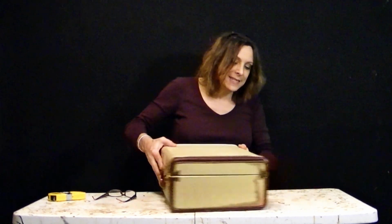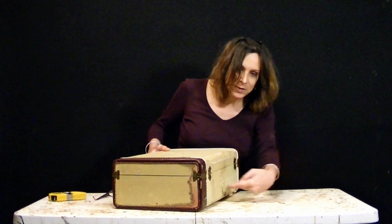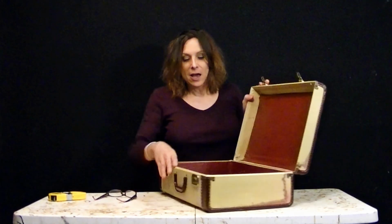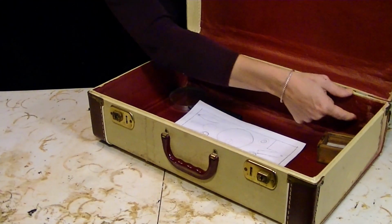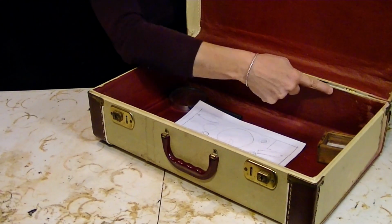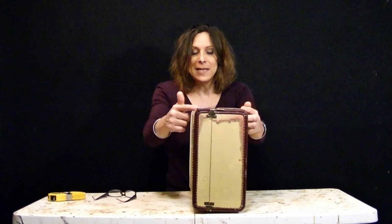And then on the back side, this little section has to be able to pop up so I can get my hands in underneath here to activate the mechanisms. And that means this whole section back here is going to have to be reinforced. Now I also have to think about hiding this back here.